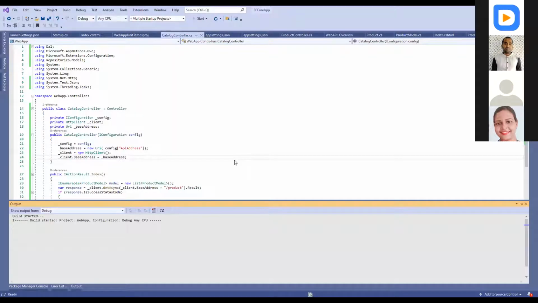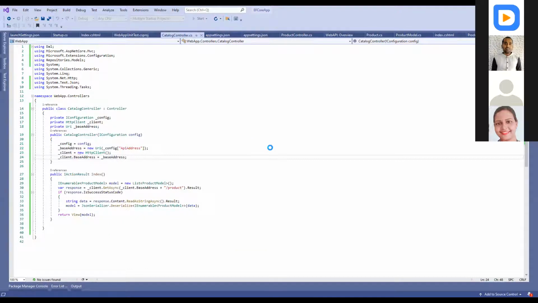Siba, can you share your screen? Can you show me the appsettings.json file?